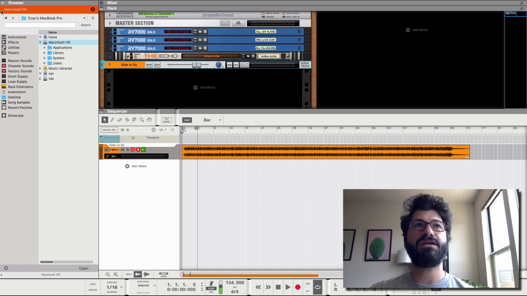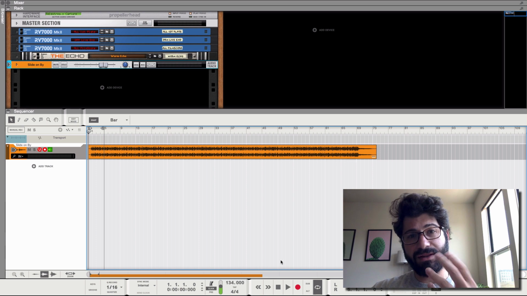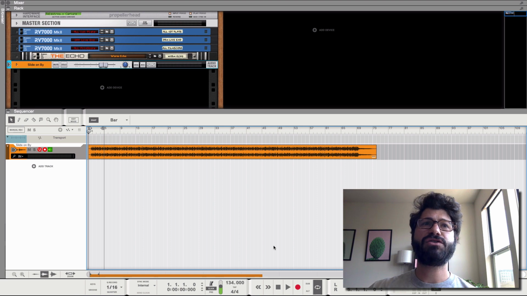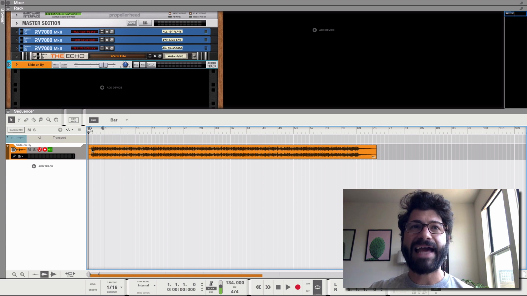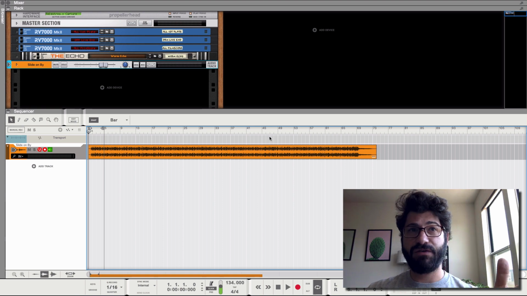So the first thing I recommend you do when you master is to import your audio file of your whole mix into a stereo file. Why is this important? Well, like I said, one big part of mastering is making the final file. So you don't want to have any gaps at the beginning or a cut off tail at the end or too much dead space. Getting that right is one of the prime jobs of mastering. So that's the first step. Get it into a wave where you can actually see how the song goes.